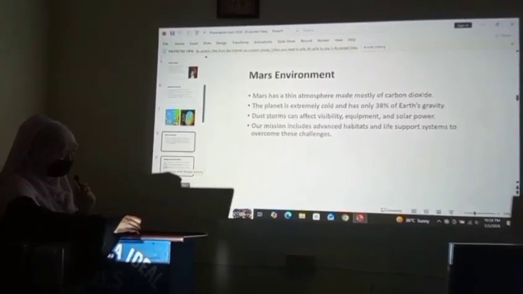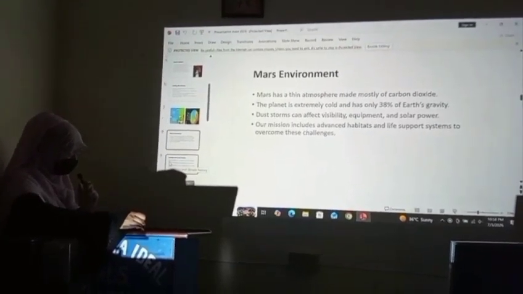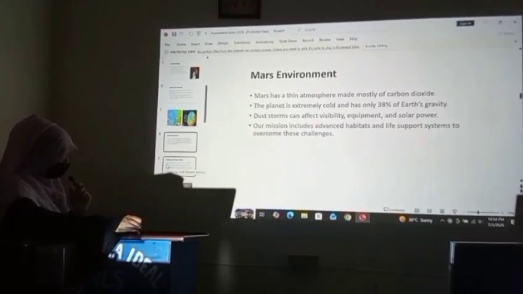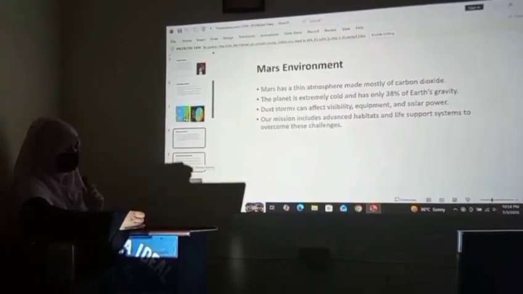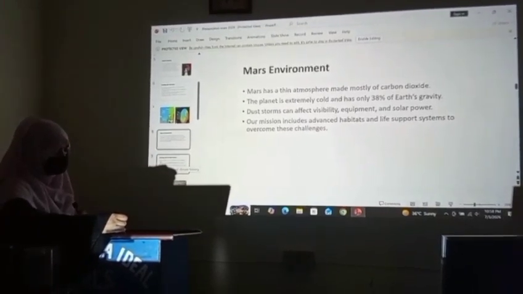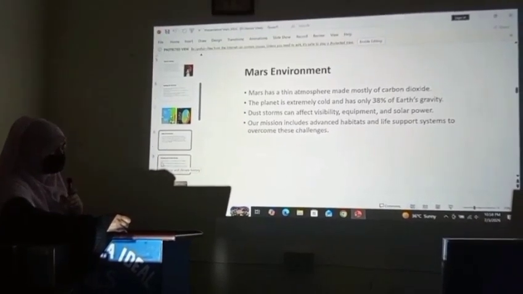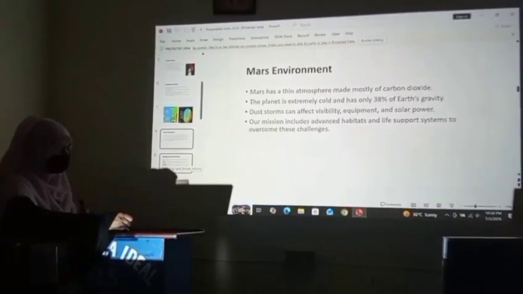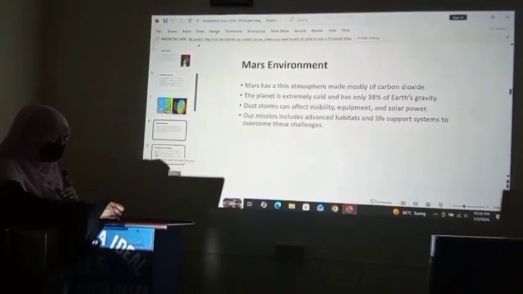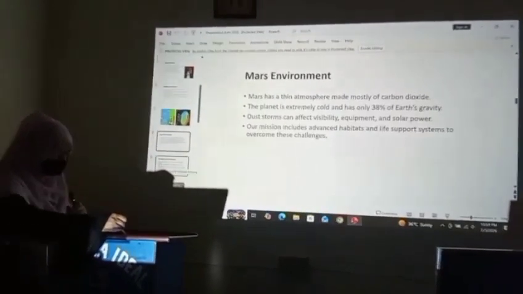Then astronauts will collect rock samples from both the surface and, using a robotic arm, through drilling equipment. The collected samples will be analyzed in our habitat laboratory using microscopes, spectrometers, and other scientific instruments. If we discover minerals that only form in the presence of water, it will provide strong evidence that Mars once had a much wetter environment. This search will help us understand the geological evolution of Mars and also identify suitable locations for future human settlement. Next slide.